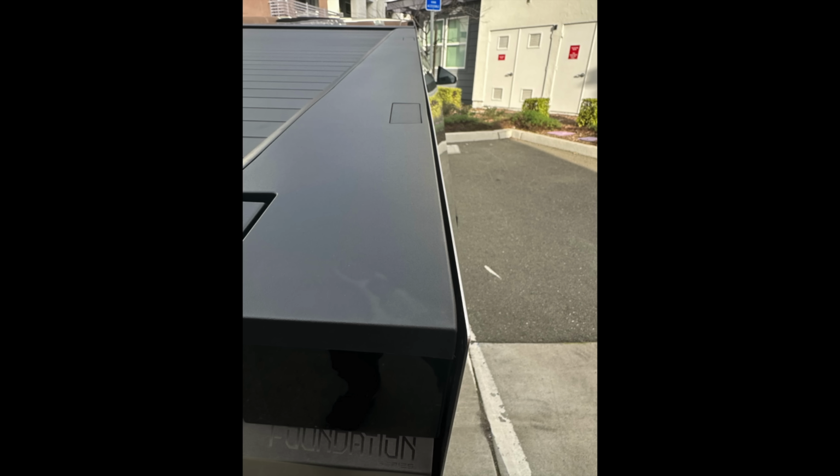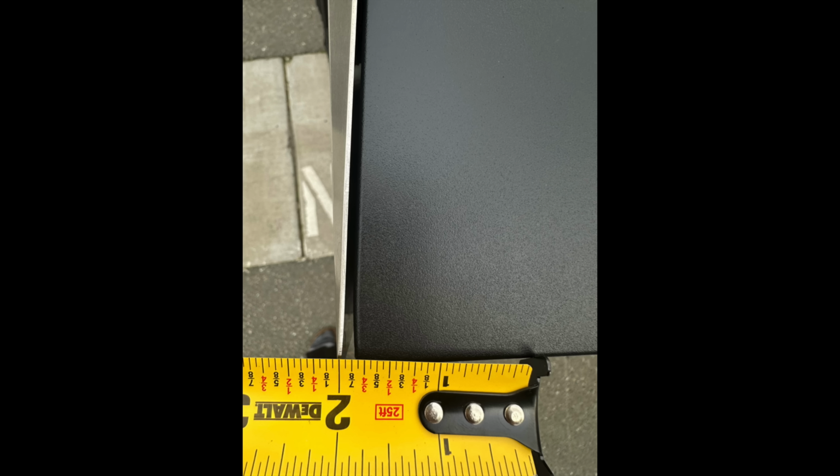These flaws are probably fixable at service, but body issues this large point to some big flaws somewhere in the assembly or quality control process. It's hard to imagine this car passing between every person involved in assembly, QC, transport, and delivery, and to not have these problems spotted and corrected.